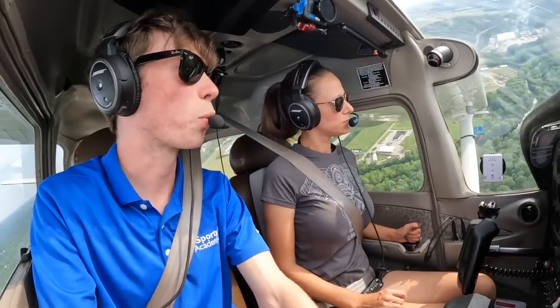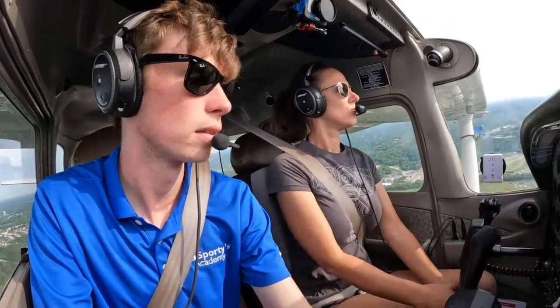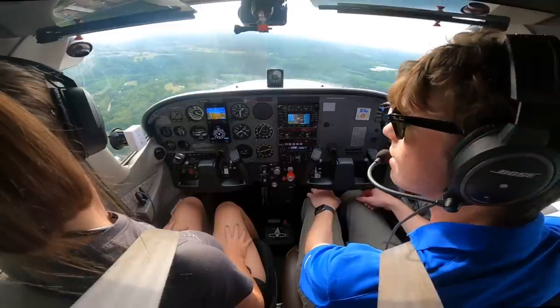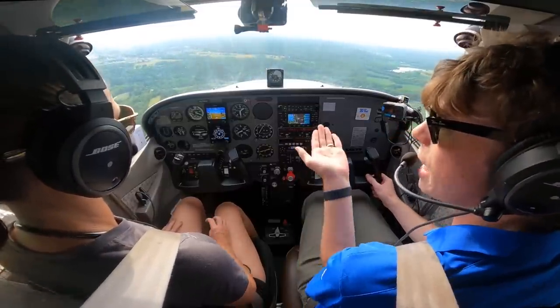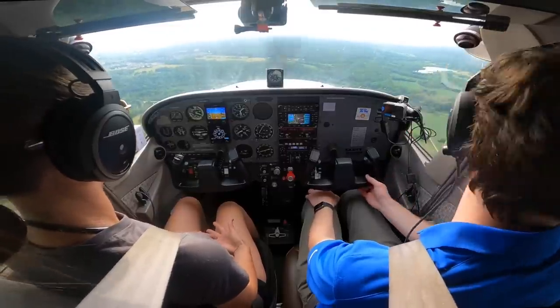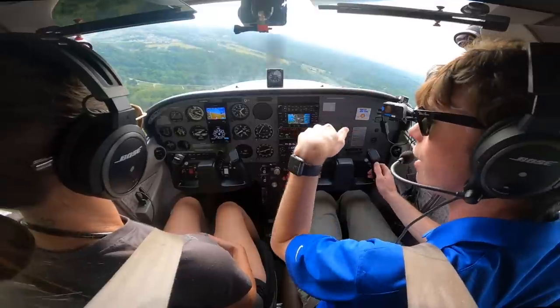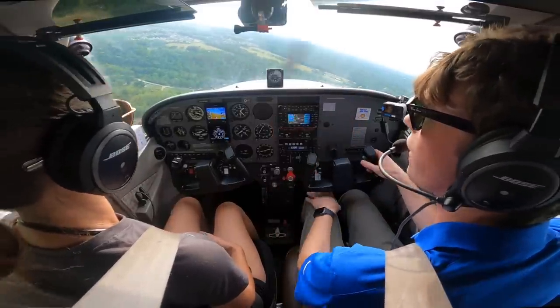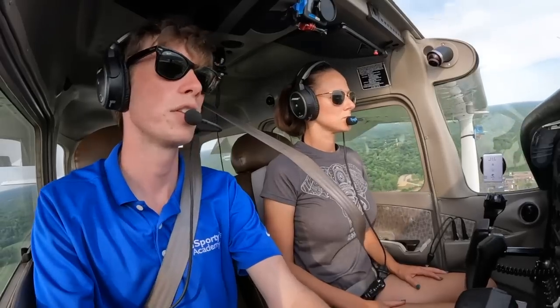I'm going to do this twice to show it to you in two different ways. Once, I'm going to pull the power to idle and keep my pitch up, and I'll show you how early I can land on the runway. The second time I do it, I'm going to pull my power to idle and pitch way down to gain energy, gain speed, and get into ground effect, and then I'll show you how far we can float by doing that. You'll get what I'm saying as I do.